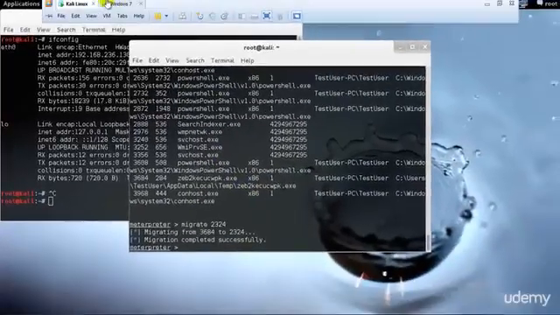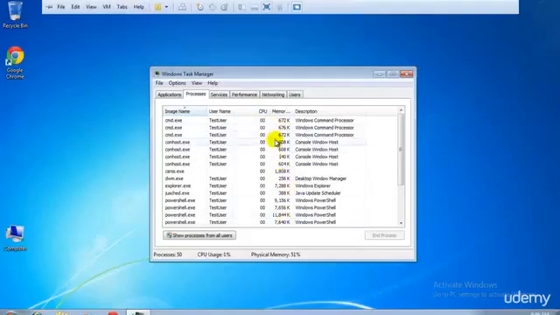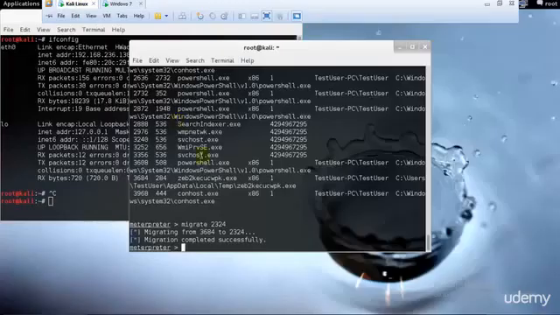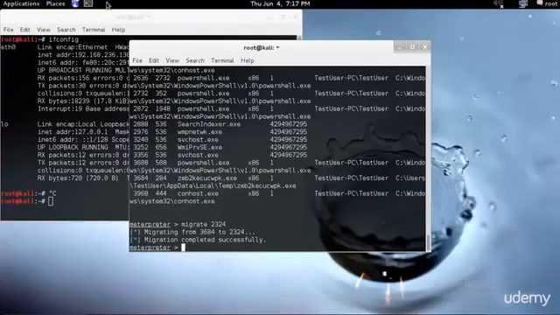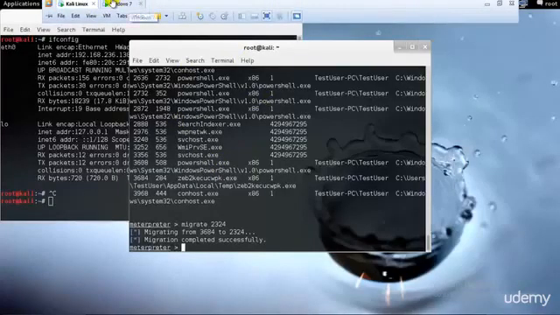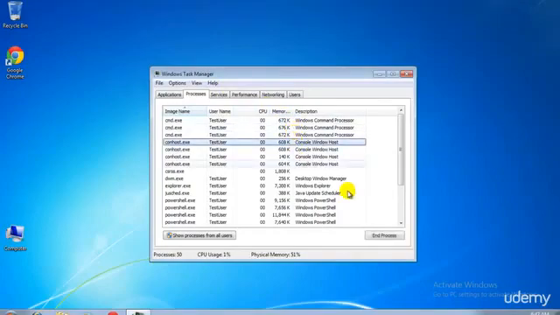Perfect. Now even if the person closes everything over here, I'll still be able to keep my access no matter what happens, because I have migrated myself from the browser to a normal application, the Explorer. So unless explorer.exe is closed, my session will still be running. I'll go ahead and show you that.